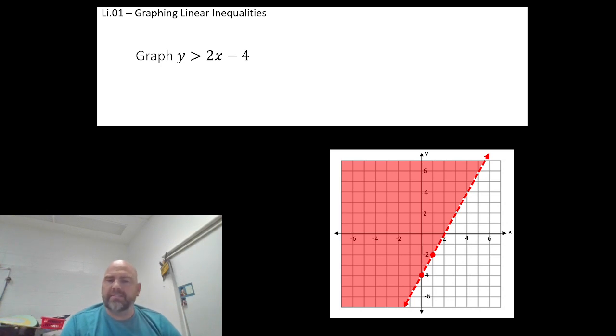Let's take the point (0, 0). Look at (0, 0) on the graph, right in the center there. Is it in the colored region, or the shaded region? In this case, yes. That means that if we put (0, 0) into the inequality, it should work. If y is 0 and x is 0, 2 times 0 is 0, minus 4 is -4. It's telling us that 0 is greater than -4. That is true. That means that we shaded in the correct side.